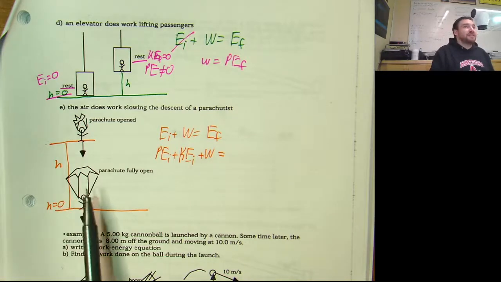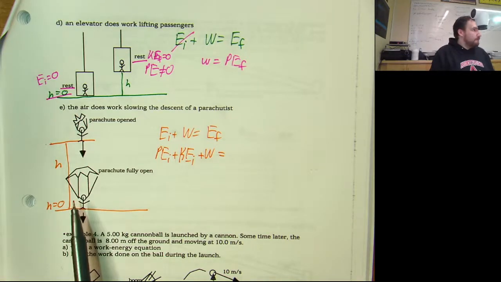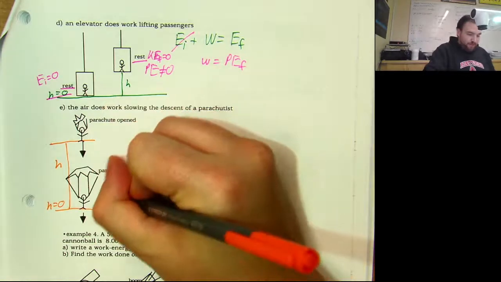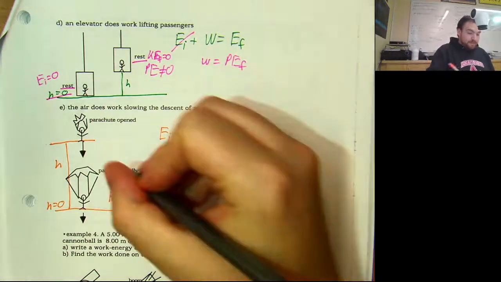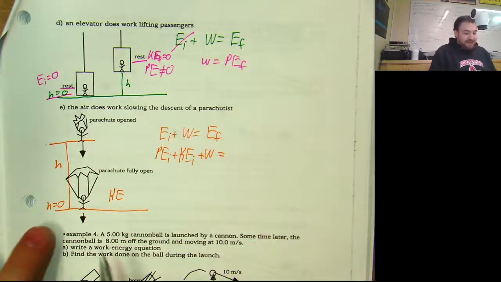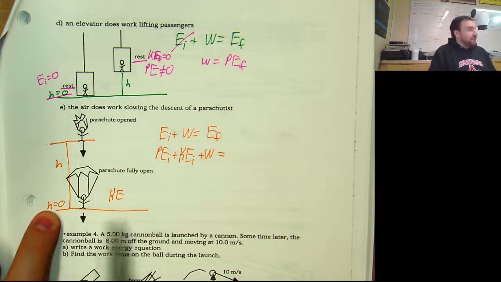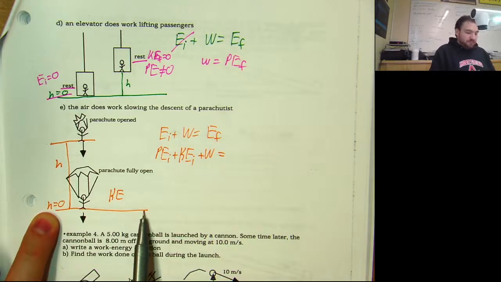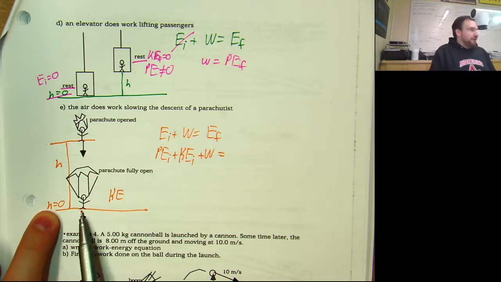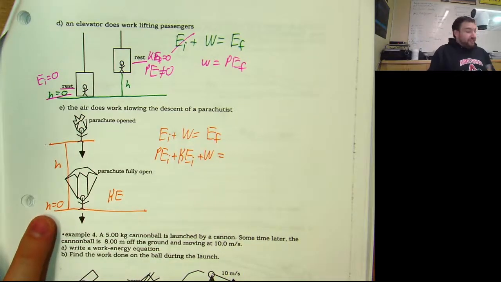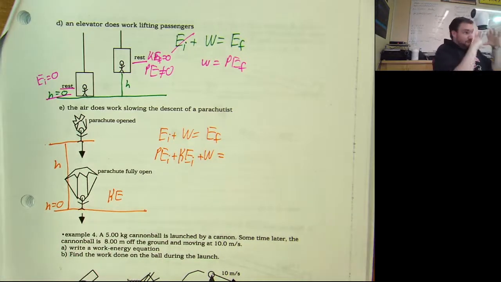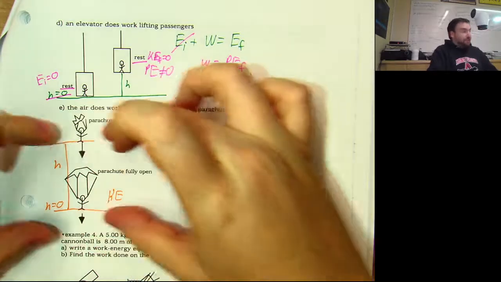What energy exists at this level? It's just going to be kinetic. Why? This is going to be height 0, because this is what you've defined to be your reference height. Is this the ground? But it's still your 0. It's still our 0 because we focused our scope on just this part of the problem.